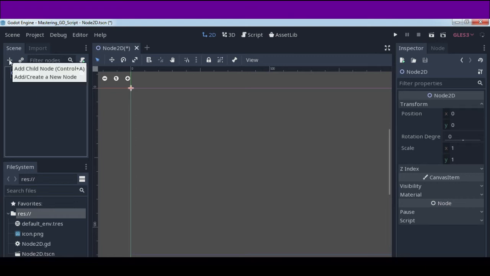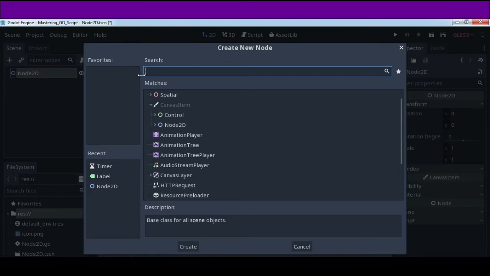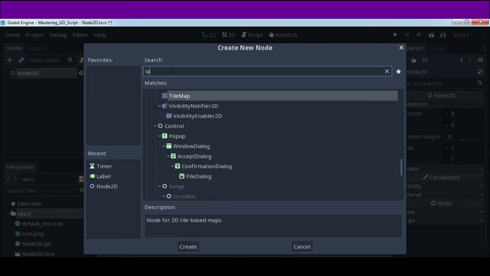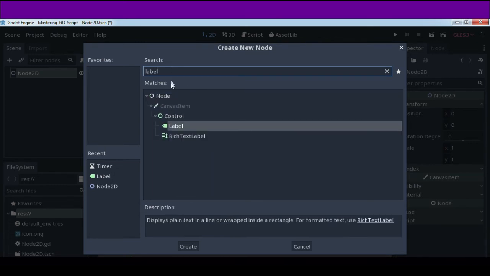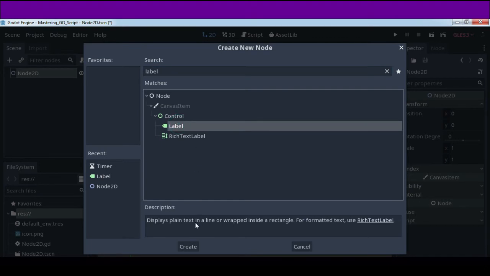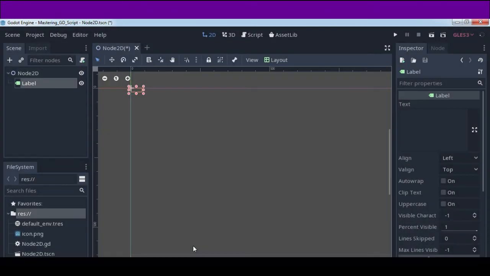We will click here to add a child node, then we will write the name of the node we want to add, for example Label, and then we will just create this label. This label is another type of node, and this node is a child node to this root node.